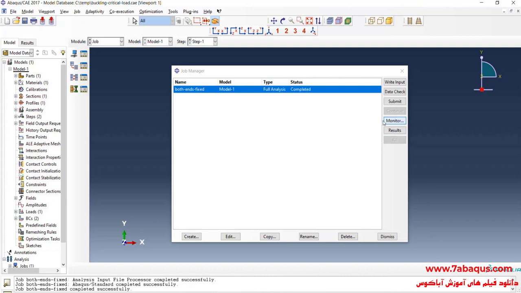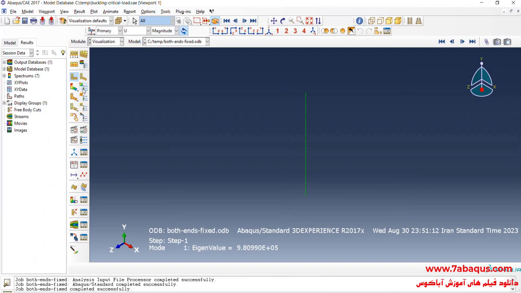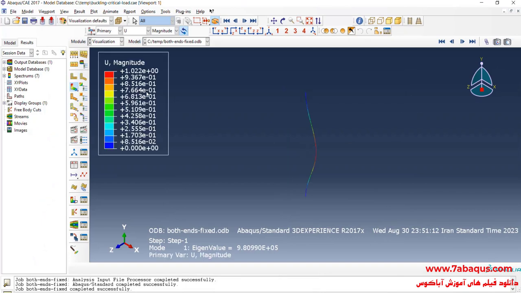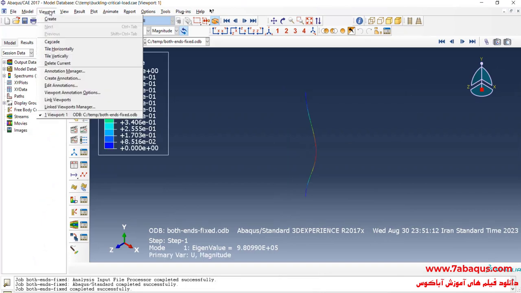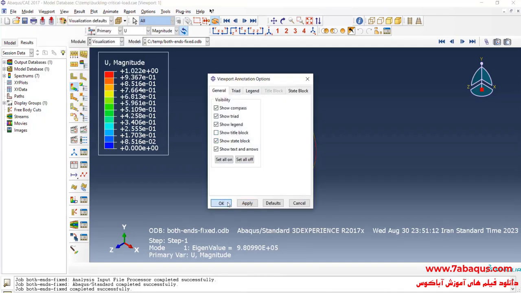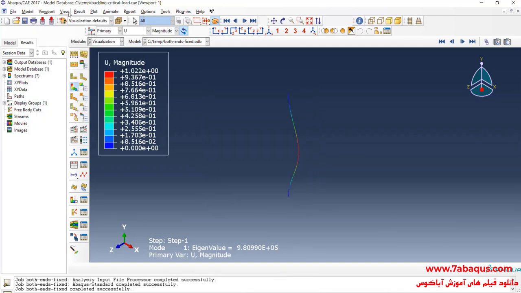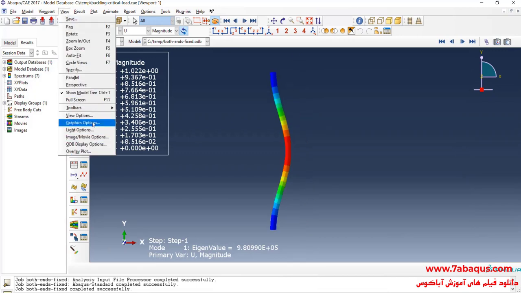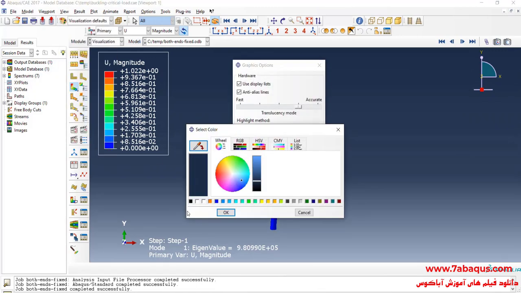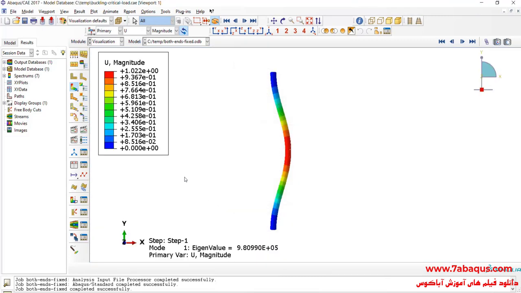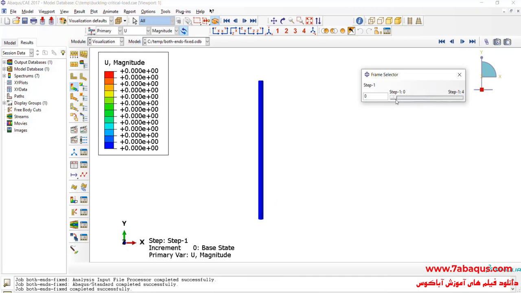The analysis was done successfully, so I'll click on Result. Here you can observe the modes of the buckling.